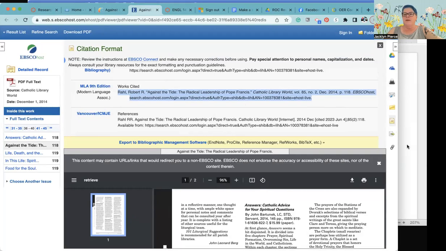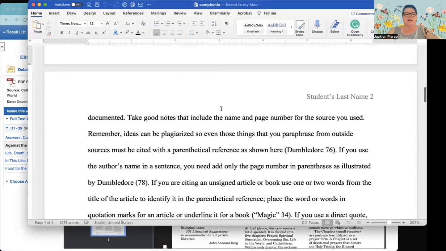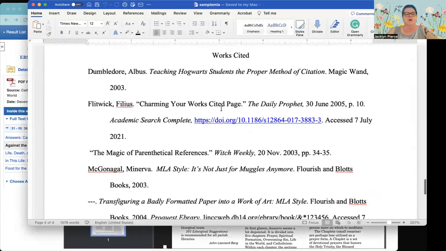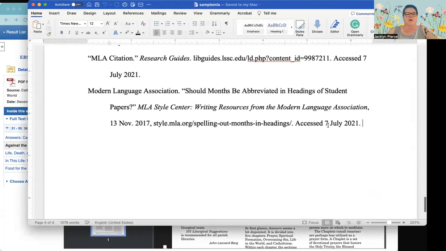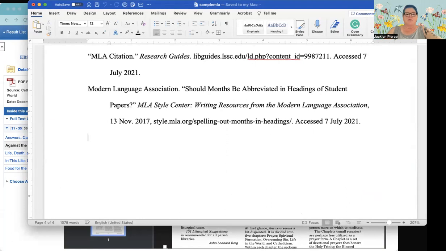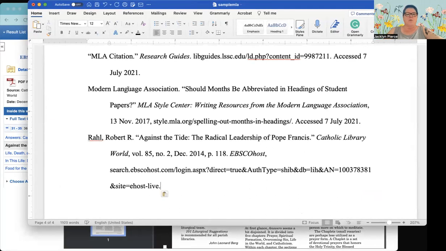So I'm going to copy that and show you in our sample. I'm just going to put it at the end for right now, and ironically, that's where it would go alphabetically anyway. So we're going to hit enter and paste it, but I want to do what's called match formatting, because I want to keep my font, but I also want to keep things that they've put in, such as italics. So this is what it would look like in my citation.